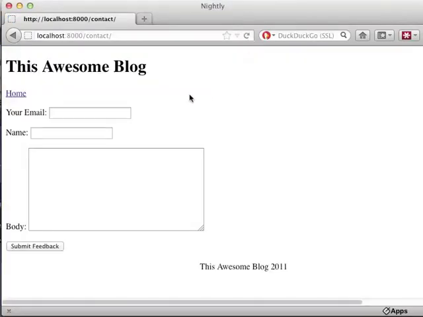And there we are. This is our new form using our class-based form system. Note your email, the labels, we have a text area, and two text fields, input fields.